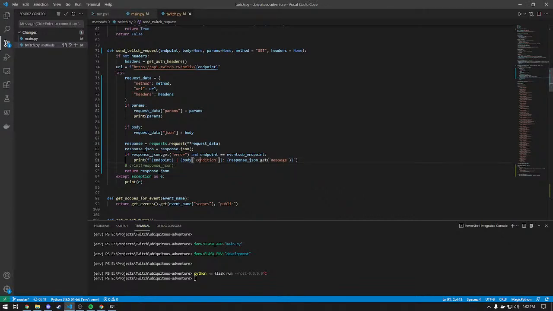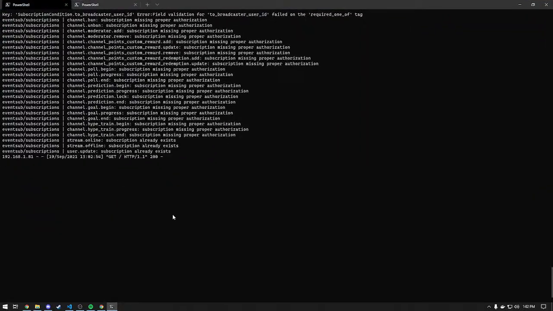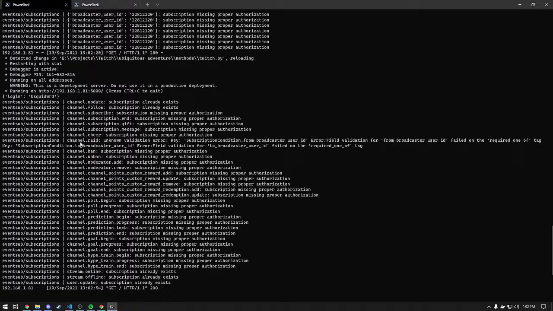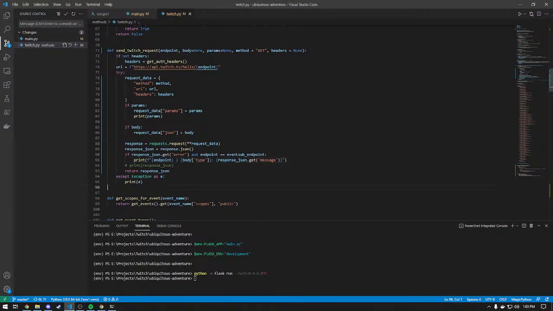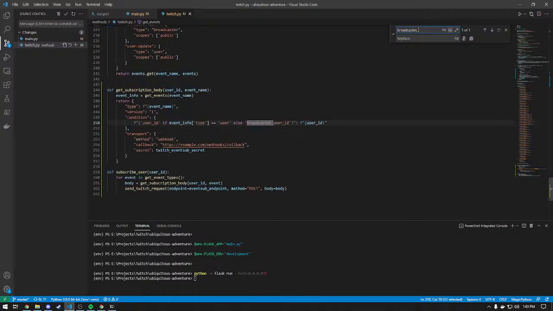So I need to know the type. Channel raid needs to be to user ID. So broadcaster here, we're gonna say broadcaster ID, user ID.